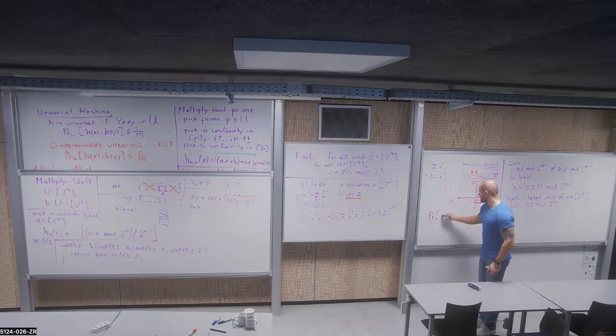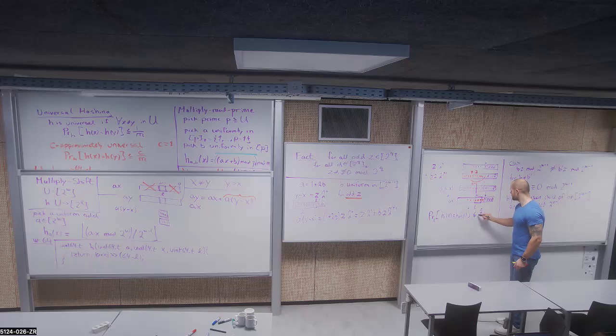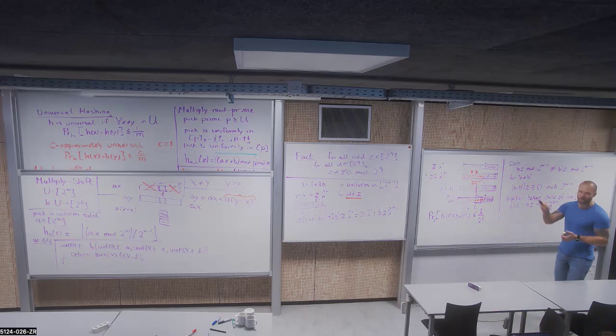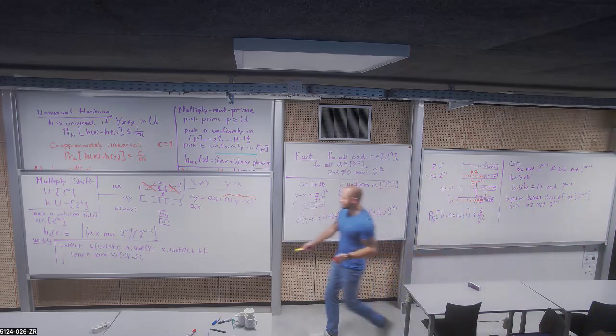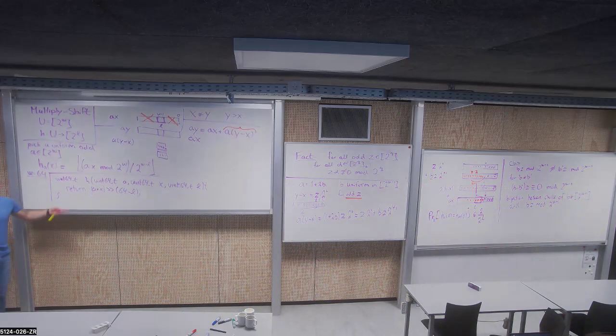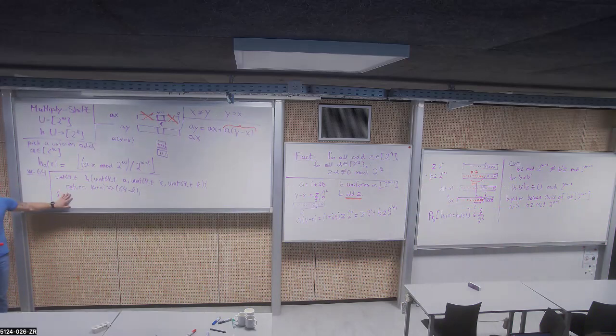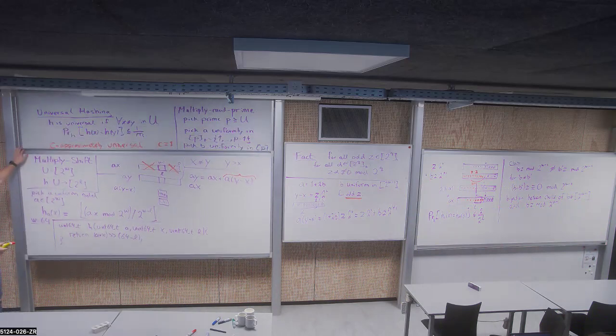The probability that hash A of X equals A of Y, over the random choice of A, is at most 2 over 2 to the L. Which means this is a true approximate universal hash function. And I think the beautiful part is that you can write it in this super short code down here. It's more tedious to analyze, but this is really practical, much easier to implement than the multiply mod prime.